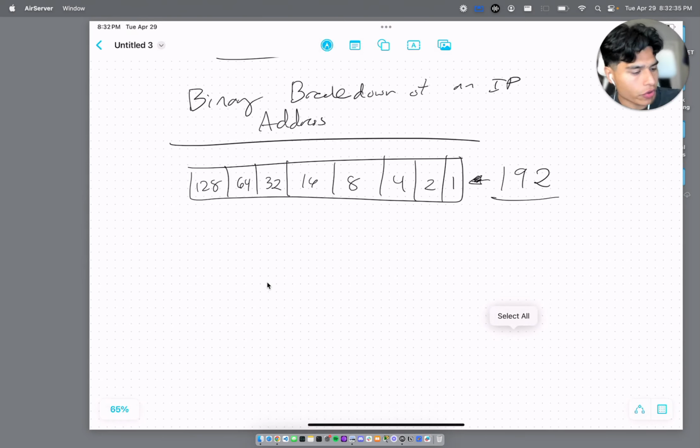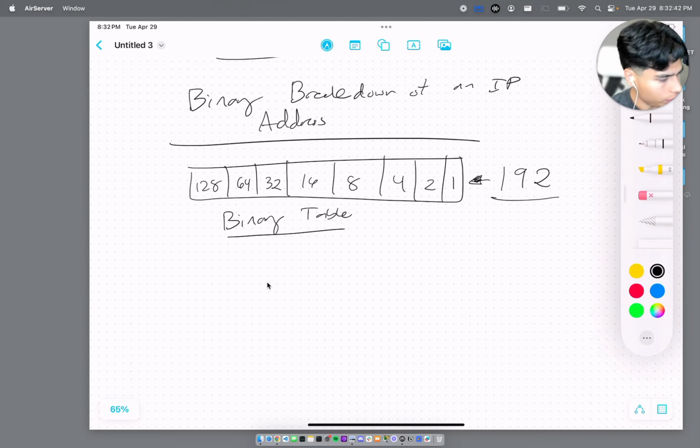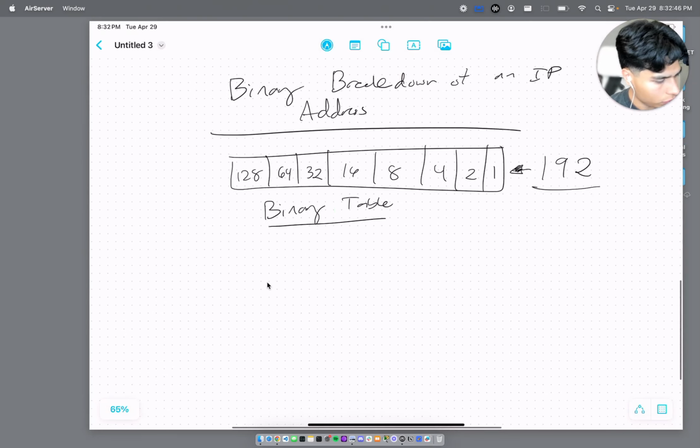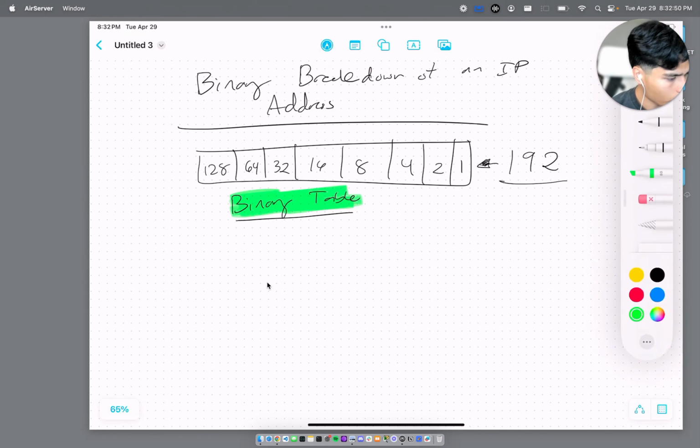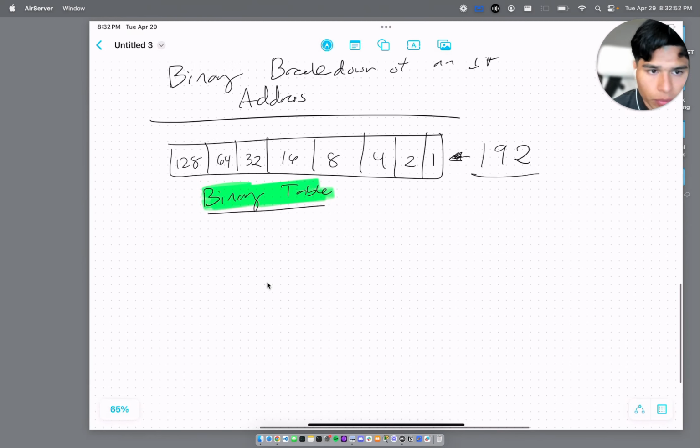And this is where this binary table comes in. This is the binary table, right? It's very simple.